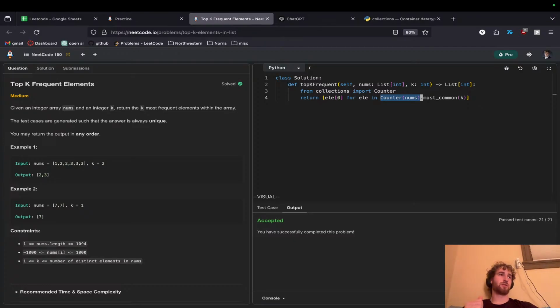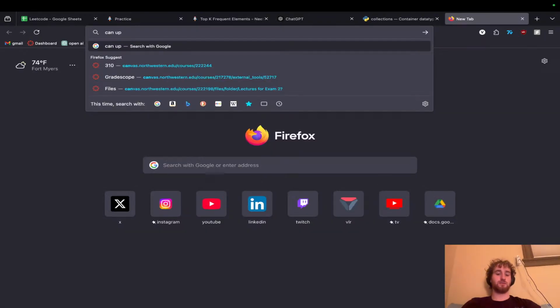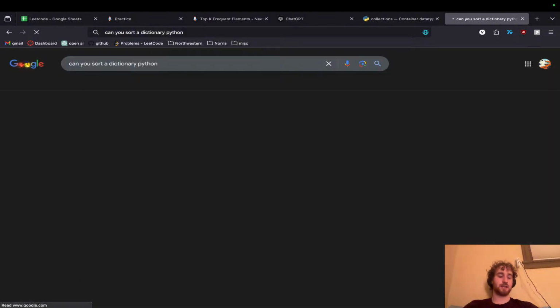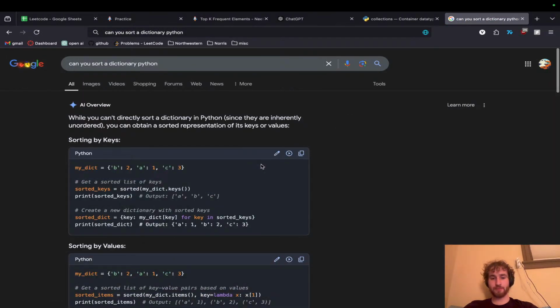Oh, can you sort a map? Can you sort a dictionary? Is there a little lambda we could do? We can. Oh, no, you can't. Wait. However, I raise you AI overview. Yeah, I agree.